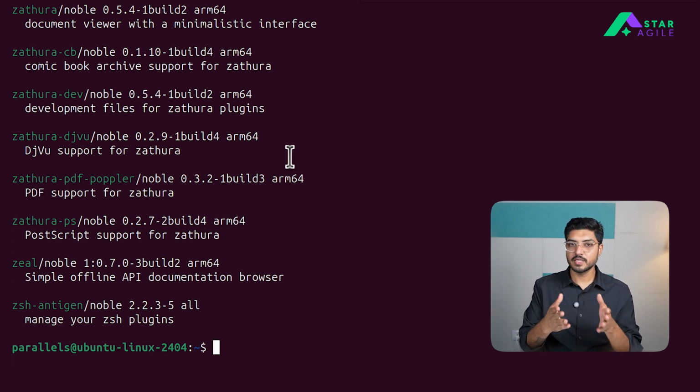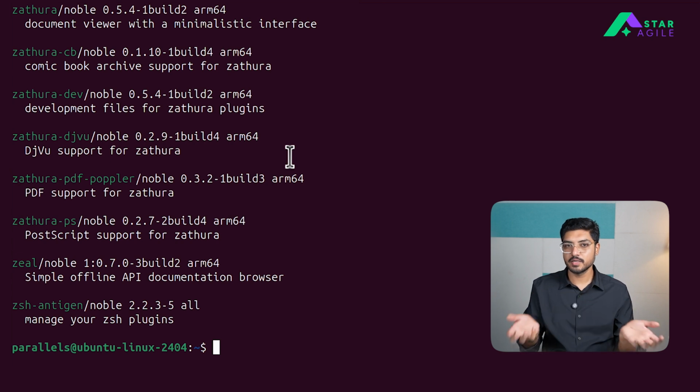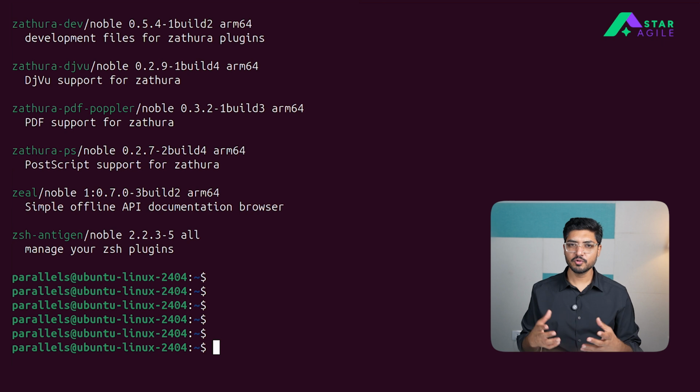From there itself, apt by default downloads and installs the package. What if the package itself is not there on the storage? There could be a possibility that a particular package is not available in the repository, but we still need that package. So how do we install it? For that, you have to download the package beforehand.